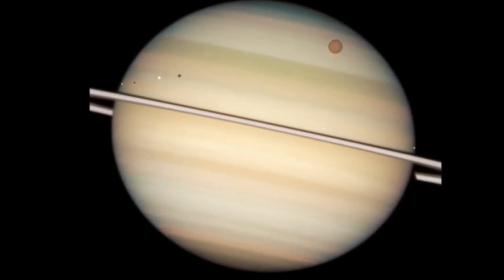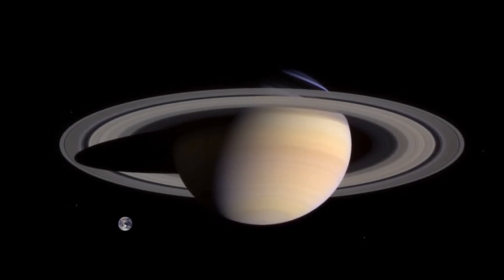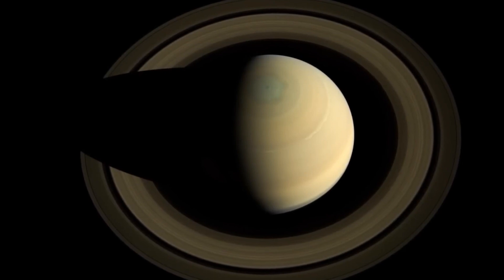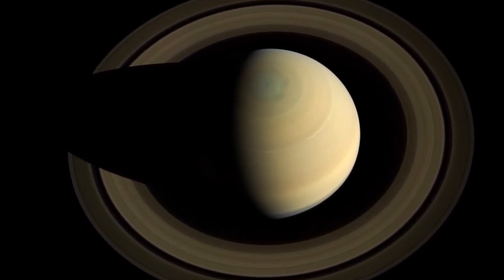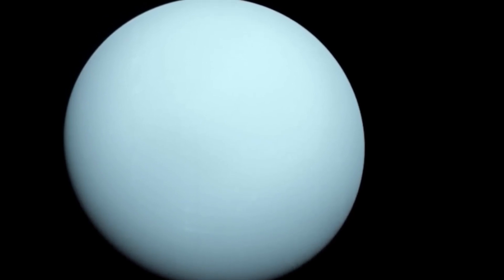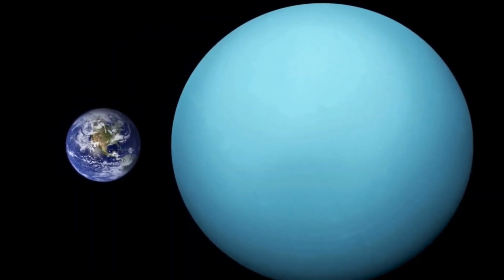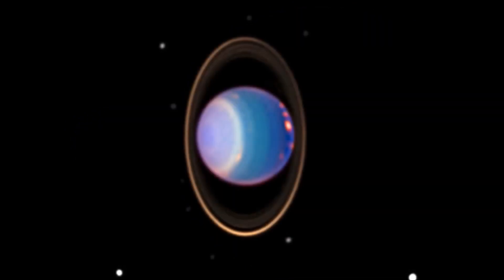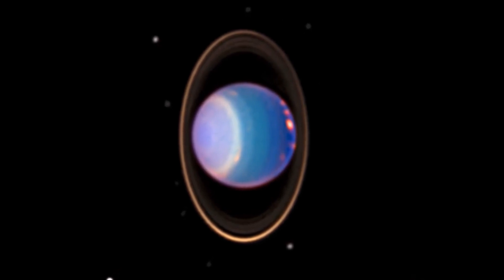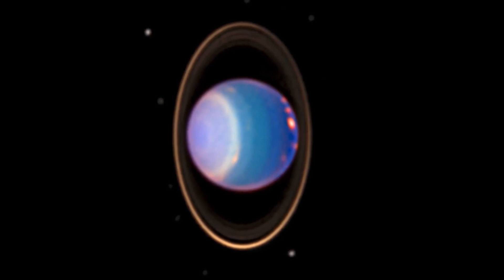Very similar to Uranus is Neptune, the eighth planet from the Sun. Neptune is another gas giant, and like Uranus it has methane in its atmosphere, so it also looks blue — a darker blue than Uranus, though scientists aren't sure why. Neptune has a few thin rings and 14 moons that we know about. Because Neptune is so far out in space, it takes a very, very long time to go around the Sun. Remember Mercury only takes 88 days? Poor Neptune takes over 164 years to finish an orbit. The last time Neptune was in the same place it is now was before the American Civil War, before computers or cars had been invented. Neptune has the longest orbit of any planet in the solar system.